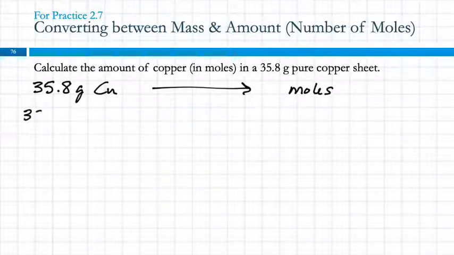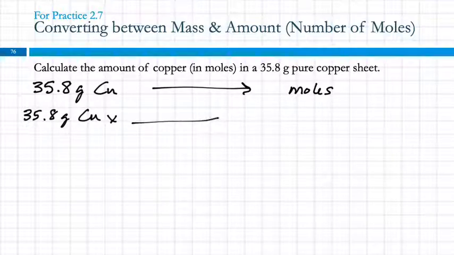So 35.8 grams of copper. I'm just going to have one fraction, and my little path that I wrote out there tells me that I want moles on top and grams on the bottom, because then the units are going to work out. Grams per mole, that's the mass of 1 mole, that's the molar mass of copper, and we get it off the periodic table. 63.45? 54. 55. Close. That's the one I'm a little wishy-washy on. 63.55.